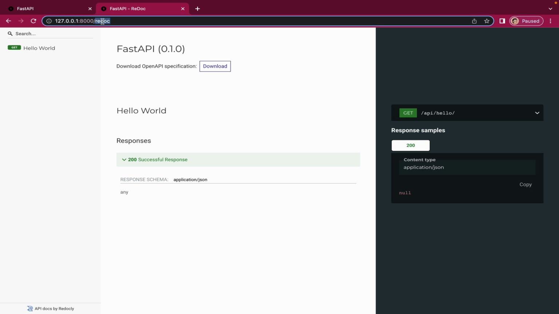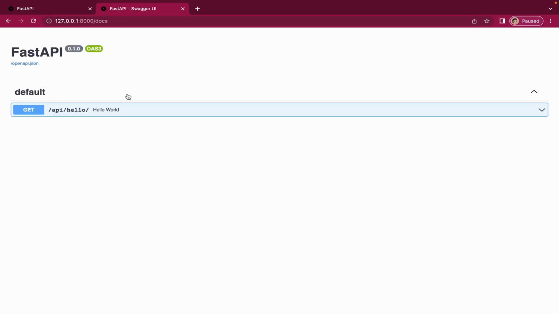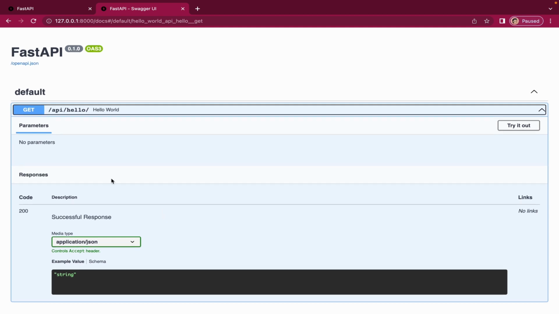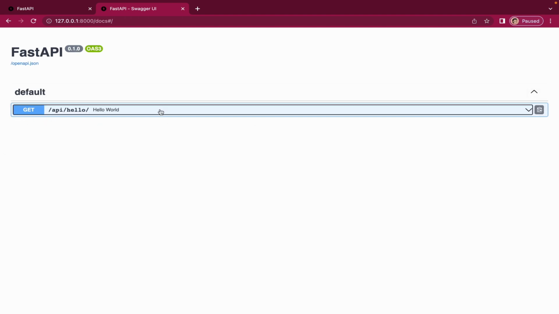The other one is /docs, like so, not rocks, but docs. And this is the one that we'll use, as you can interact with your endpoints like this. And already you see the endpoint there: our /api/hello, and it tells you what sort of method it is. So in this case, it's a GET method.